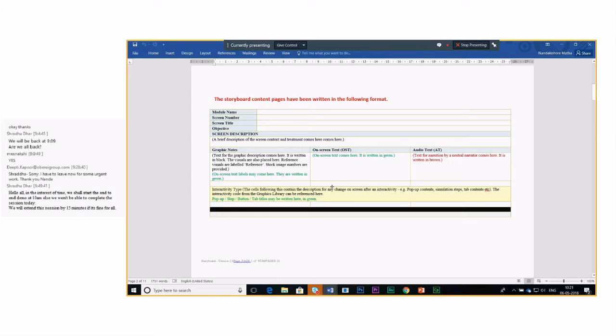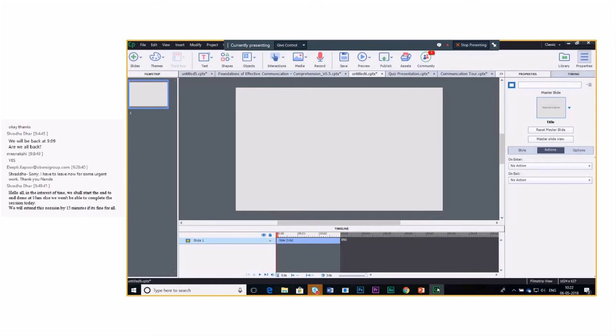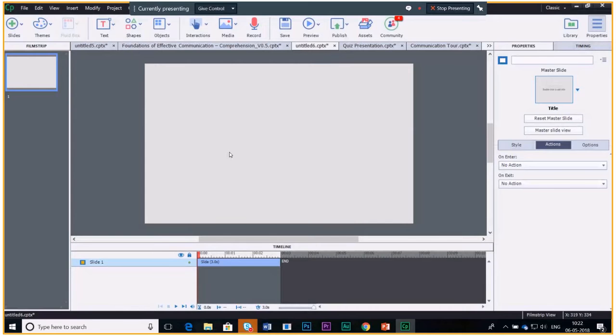He'll give the basic instructions, and the developer will take the instructions to develop and give a visual appeal to the course. So as a developer, you need to choose the animations, images, and the visual elements to make it visually appealing.